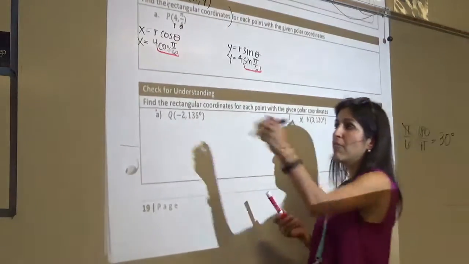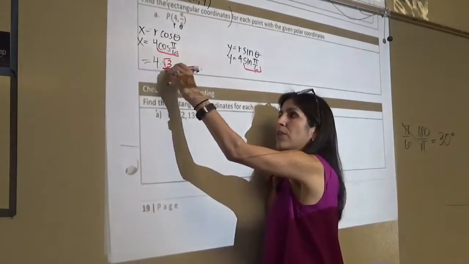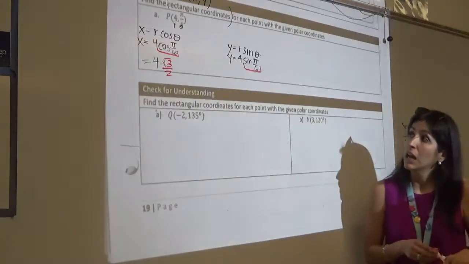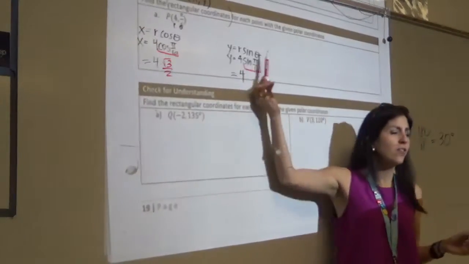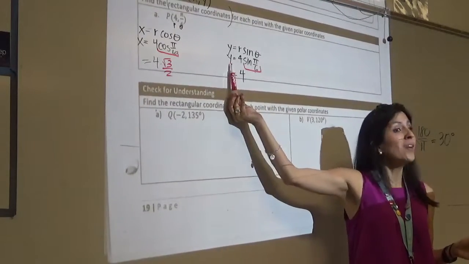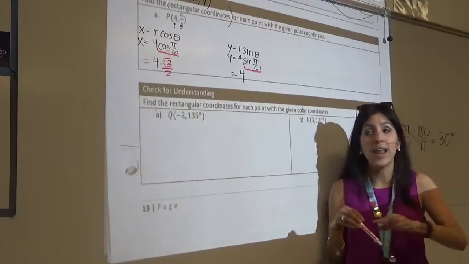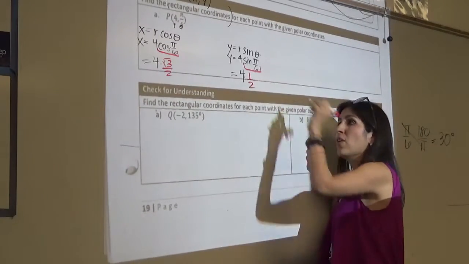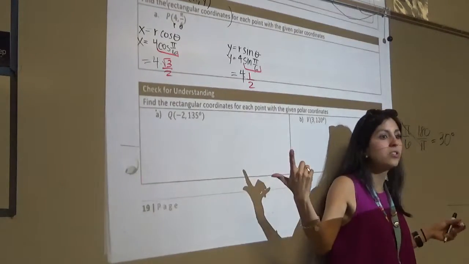Let me write that in red. I have my 4. The cosine that I just found is square root of 3 over 2. When I do the same thing for the y, I bring my 4 down, and maybe I'm in confusion here, like sine of pi over 6, what's sine? Just look on the other side of the equation. Oh, it's the y. So I go to that place that I was just at, and the y is 1/2. And here now, the only thing left to do is simplify, if you can. Sometimes you won't be able to, in this case you can.